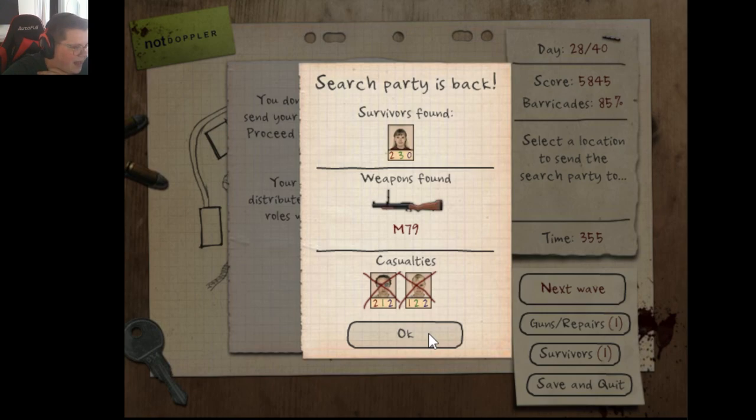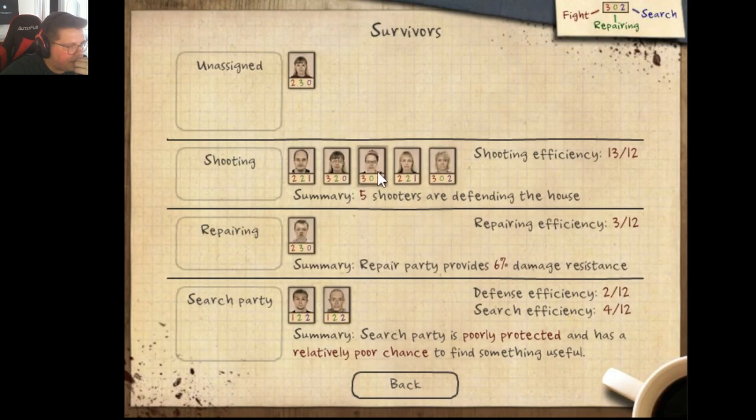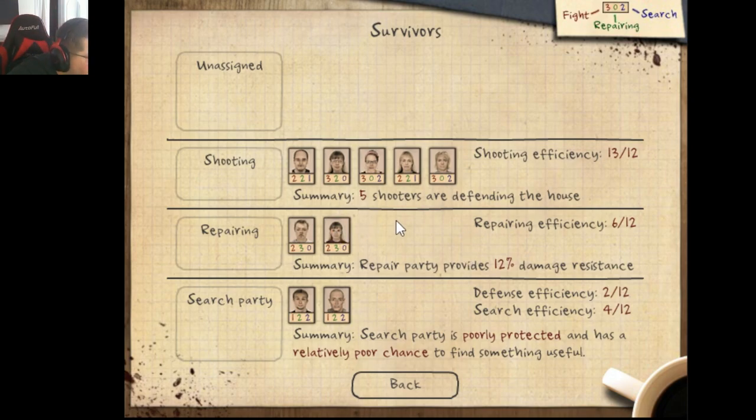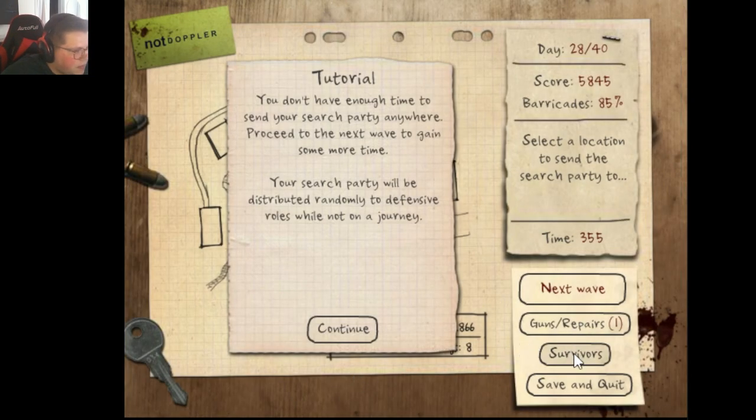Okay, so we lost two. We found one, but we got the gun, too. Alright, what did we lose? Oh, we're losing a lot of our search party here. Oh, your searching blows. Jeez. Stick that on repairing. Any of you guys good searchers? Oh, yeah, no. We really should take one off. Let's do that. Okay. Let's go to the guns.